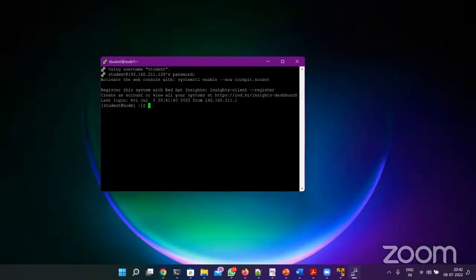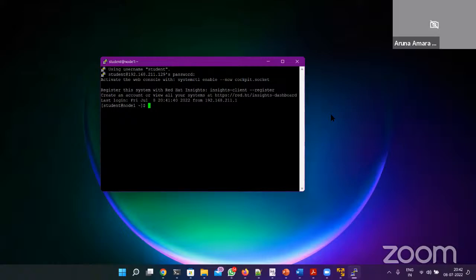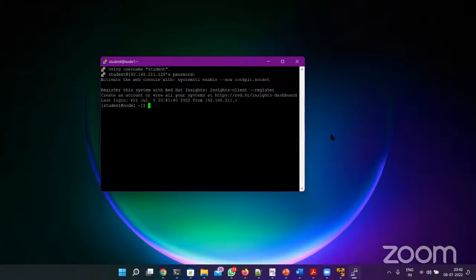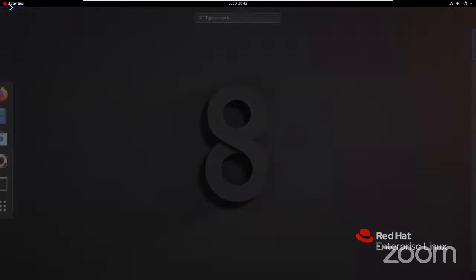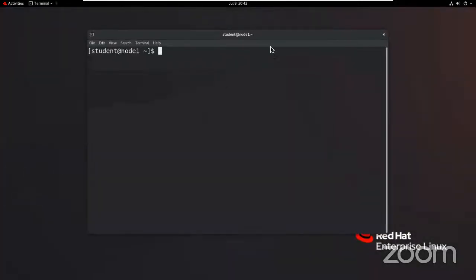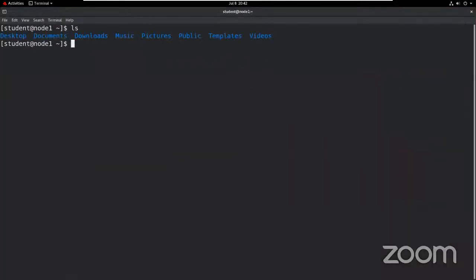So command line is used the most, and we will be learning on the command line itself, so that you have some sort of experience with the command line. We are going to start with the GUI, yes, but immediately we will open this application and we will start typing the commands. Like this. So this is the command line interface.